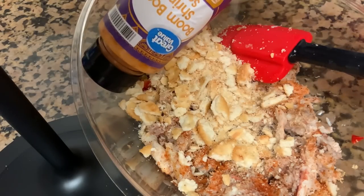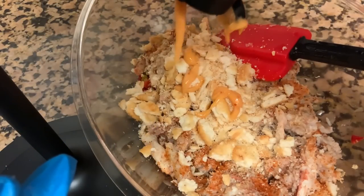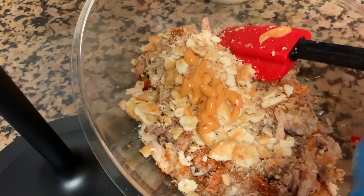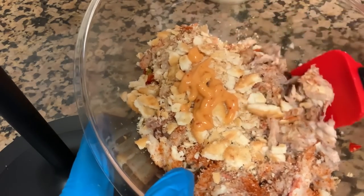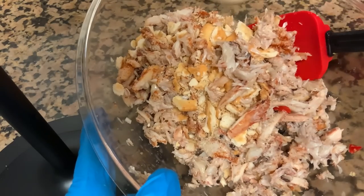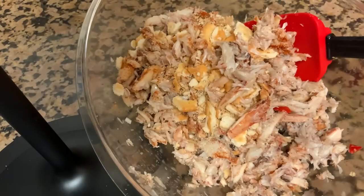And I'm going to squeeze a little bit of this boom boom sauce in here because I prefer it with shrimp. I've never had it with, ooh, crab. Okay, about that much. And now we're just going to gently fold all of this together. Because like I said, oh, you guys, why did you tell me about the freaking mayo?